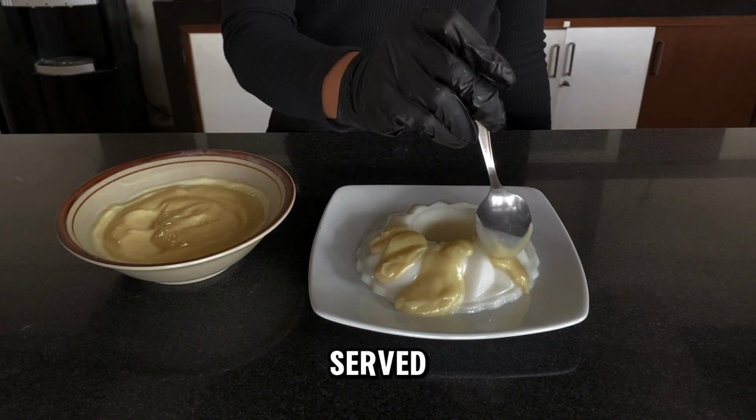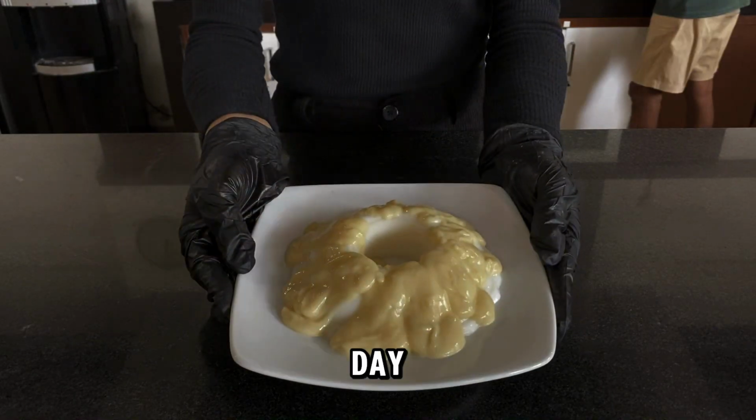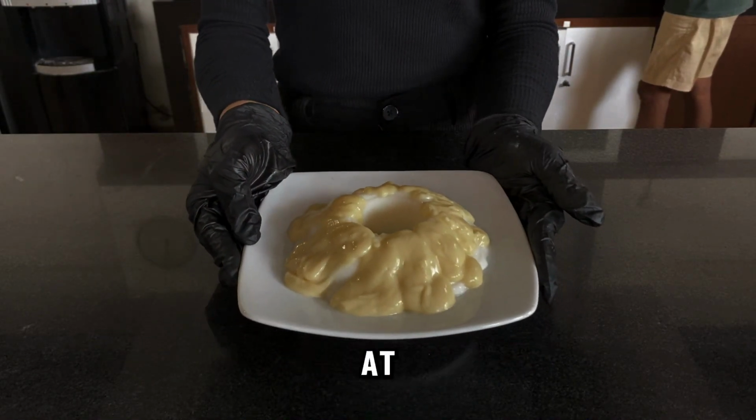This dessert is best served cold and is perfect for refreshing your day. Don't forget to try this recipe at home.